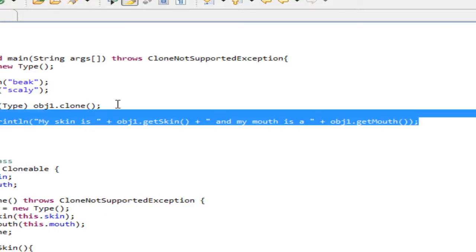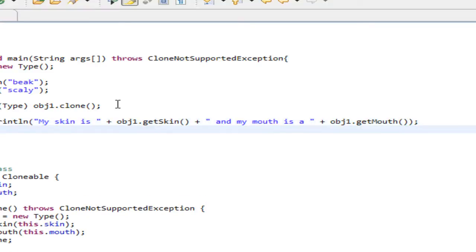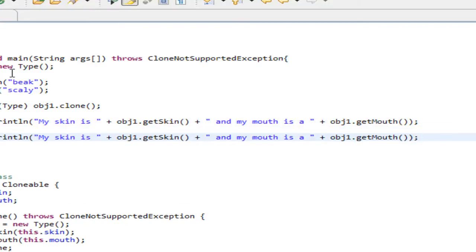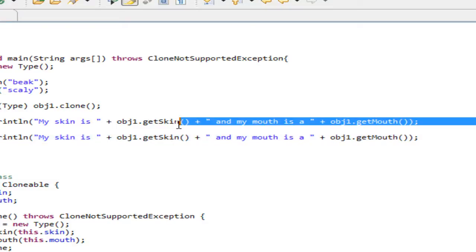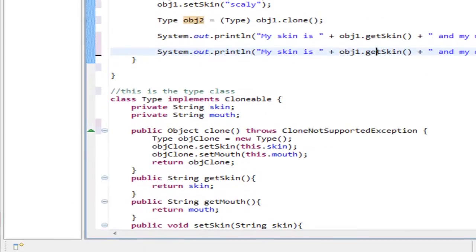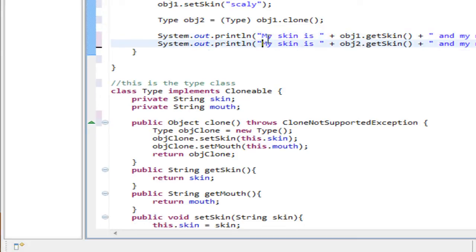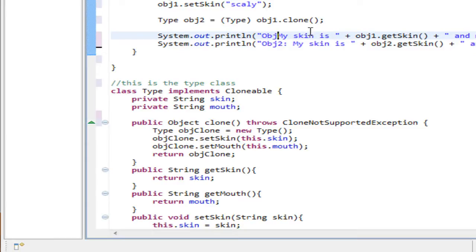But that doesn't really help you any if I don't show you the results of the second one. Of course it's going to print out beak and scaly for object1, right? So let's go ahead and create one for object2 as well. So now we have object2. Let's just go ahead and reference object2, and we're going to reference object1 just so we have them categorized.